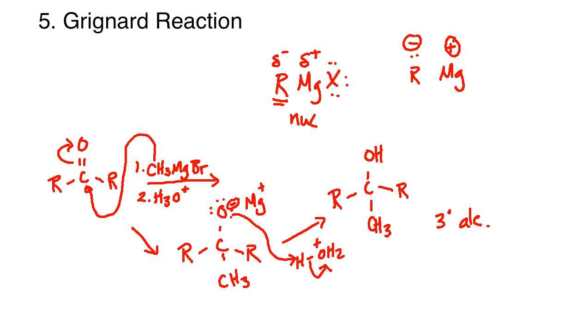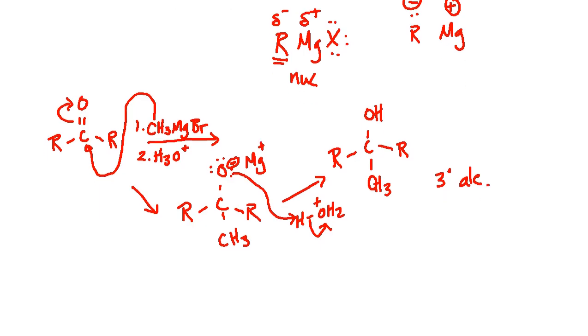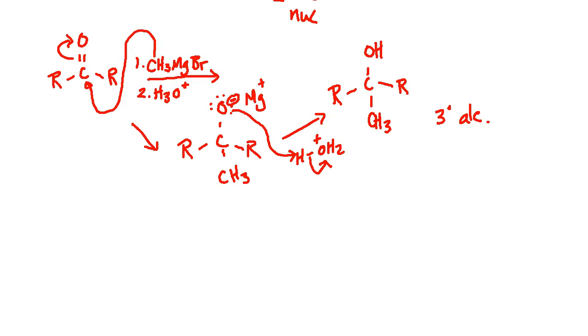All right, now not every carbonyl will give a tertiary alcohol. You have to take a look at what you're working with. So aldehydes, if you run an aldehyde through this same reaction, and I encourage you to pause the video, see if you can apply the mechanism and predict the outcome. So if I have an aldehyde with the same reagents, what do you think is going to happen? I'm going to run through it here, but pause and see if you could figure out what you would get. So CH3 MgBr and H3O+.